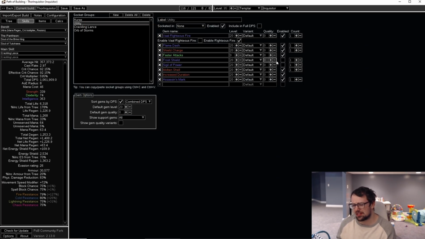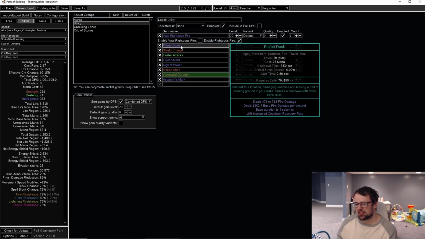As for utility skills, Flame Dash, Shield Charge, Faster Attacks, these are our movement skills. I think these should work fine.